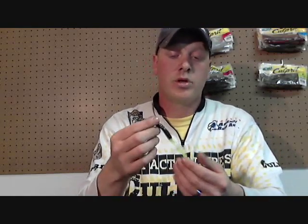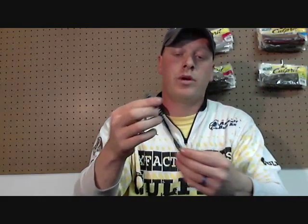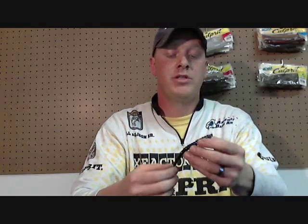Now with our plastics, like I said, we want to use our dark color plastic, something that displaces a lot of water. Here we have a Culprit, just a black with a chartreuse tail. Great color, caught lots of fish on it. Great worm here. Then we also have our black and blue fleck 10-inch worm. Once again, just a great color, great presentation, displaces tons of water. Very good bait.